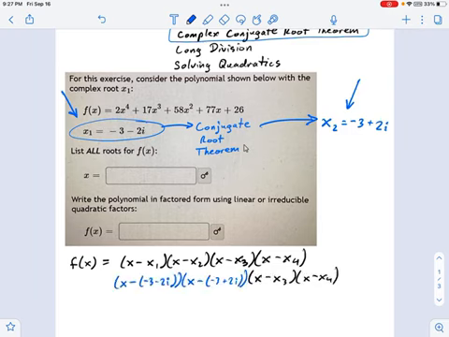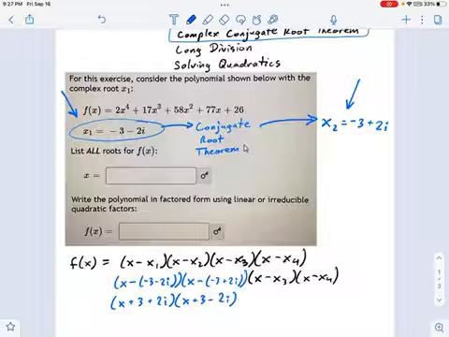Let's write it this way. Look what I've done here. This is x minus x1, x minus x2. Okay, I'm leaving x3 and x4 aside for now. But I'm just going to rearrange the items in blue, and let's see if we can combine those together in a little more useful form. I've taken away the parentheses, I distributed the negative sign, and now I get x plus 3, x plus 3 with a negative or positive 2i. And if you notice, those are conjugates of each other too.